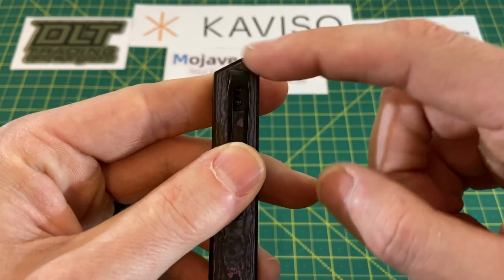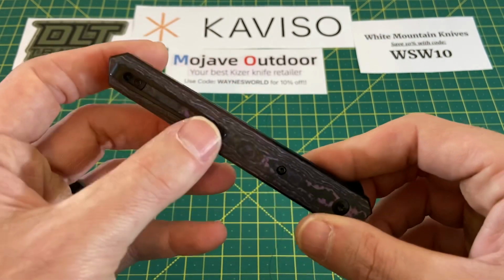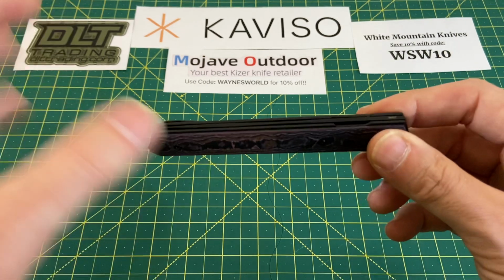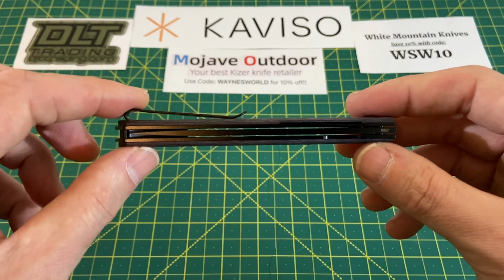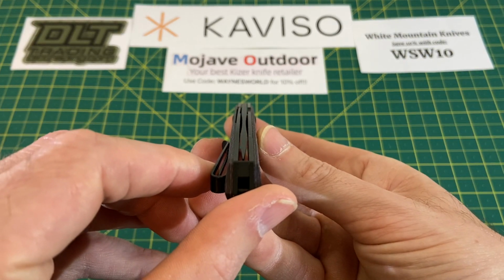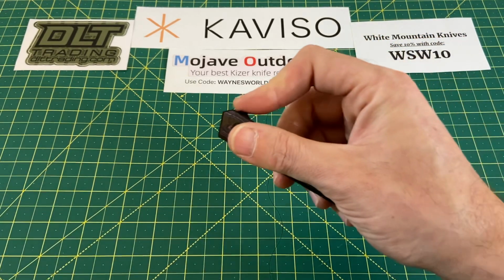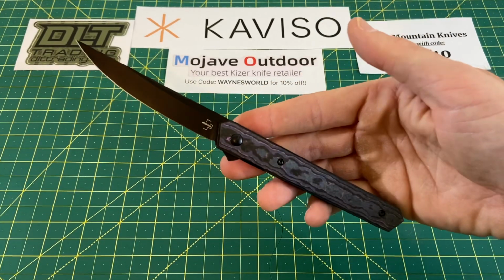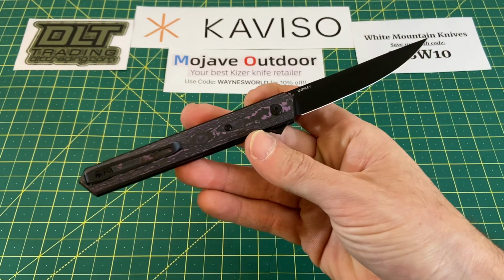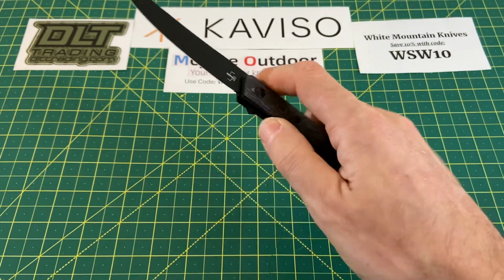Even most of what you see is a lot of black, so it'll hide itself very well. Not a very long pocket clip for as long as this knife is, so in terms of knife to clip ratio, I am a big fan of that. As you can see, perfect centering on this guy too. Boker did a fantastic job on this run of Quaken Airs. There's the full-size Air like you see here, then there's also the Light. I will have them, of course, linked below, as I should be able to have links for most of these knives you're going to see, but just a fantastic little piece.